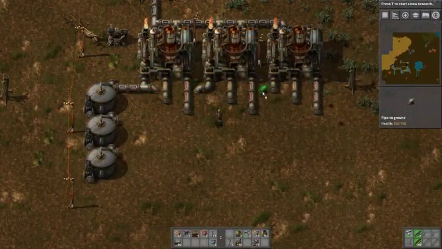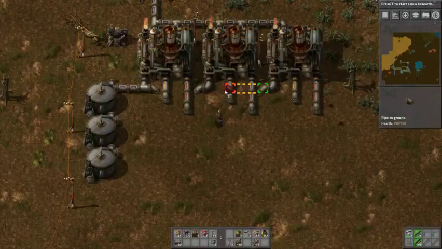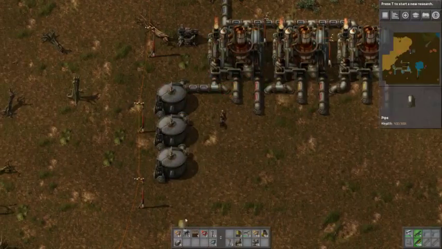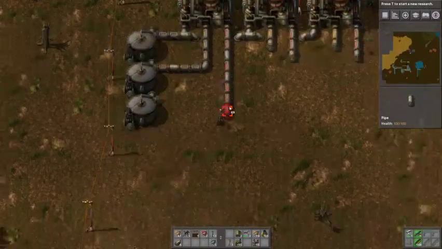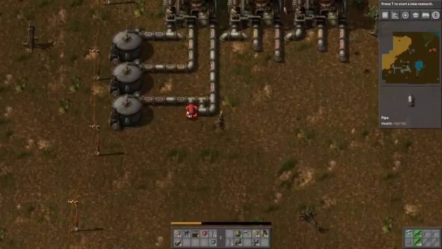So what I'm going to do is put the underground pipe here so that the petroleum will come out of this pipe, go underground here, and then come up here, which will connect to this, go underground here, come back up here, and right into there. And same thing with this. There's the light oil. We'll just connect this over here like this, I guess. And then this will connect down here like that.